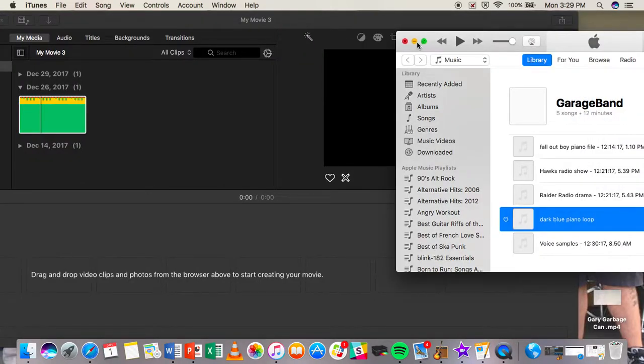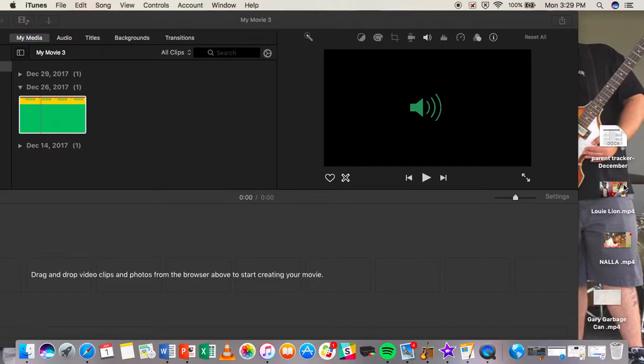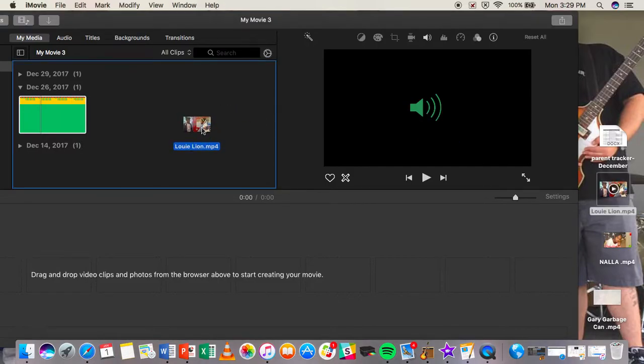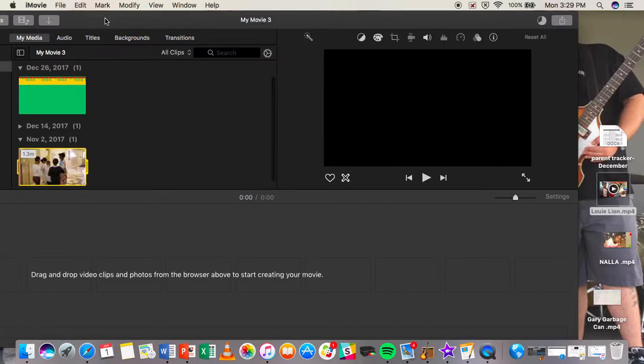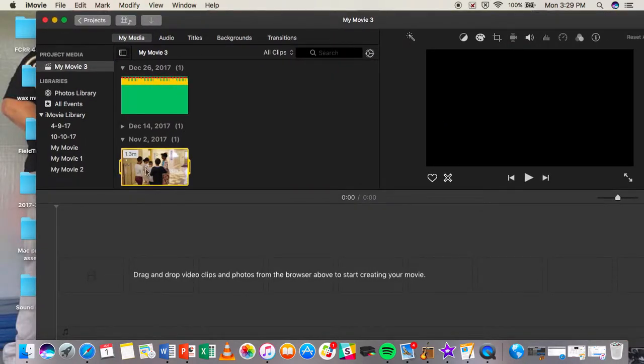Now if I wanted to do a different file, I can take a movie file from right here. I can click and drag it and put it right in there like that. And now that's in there as well. So now that we have these files in here, I'm going to show you how to use each of these sections. Each of these sections changes something about the whole movie that you're making. Okay?